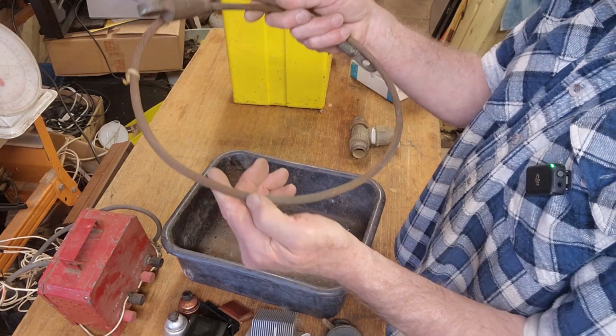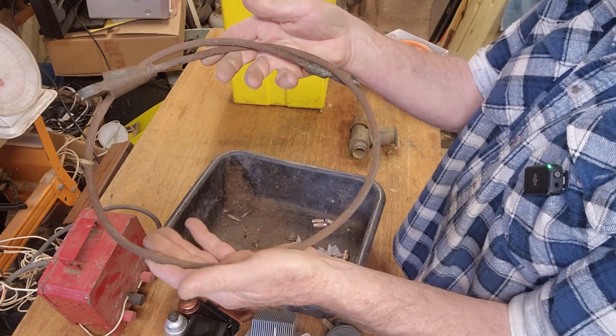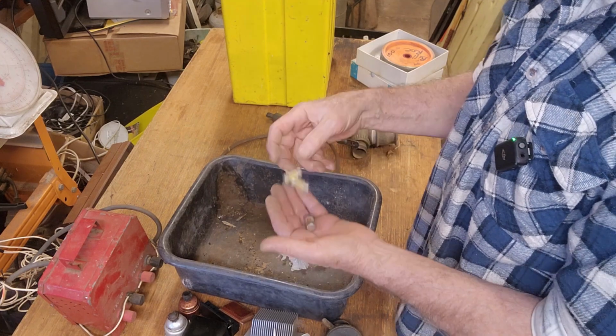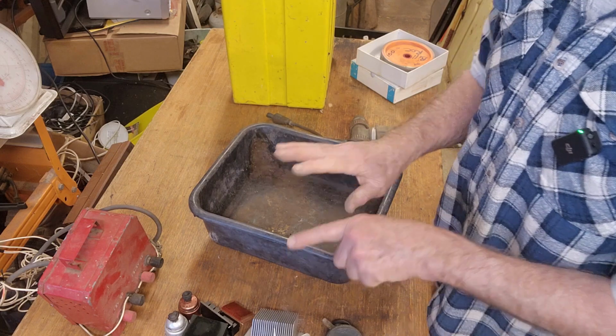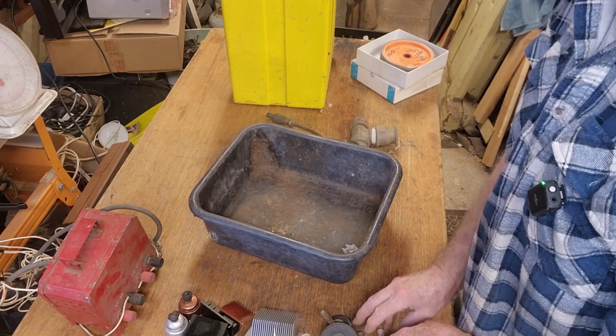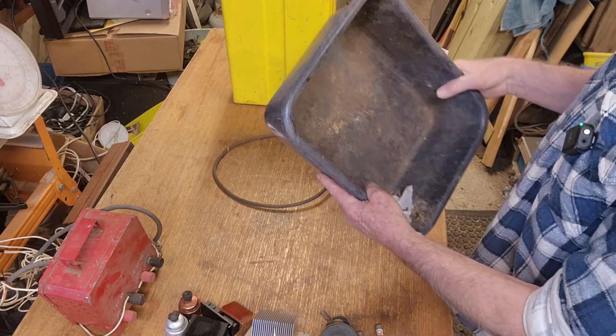We have some cable here. This looks like actually copper wire and heavy brass ends, so I can clean that up for scrap. And a few more little fuses. These are smaller ones. And that's all we have in this tub. So I will clean up this scrap and I will include this in the value. I think Shane asked me to add the value of the scrap in these unboxings just for interest's sake. So I'll do that as well.